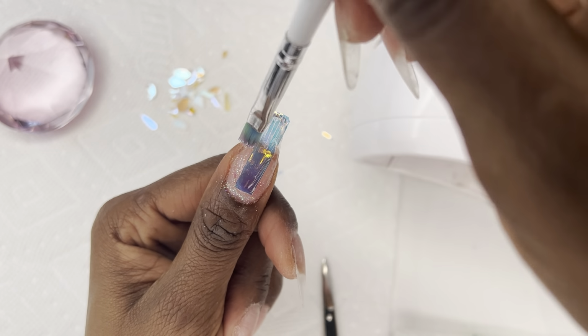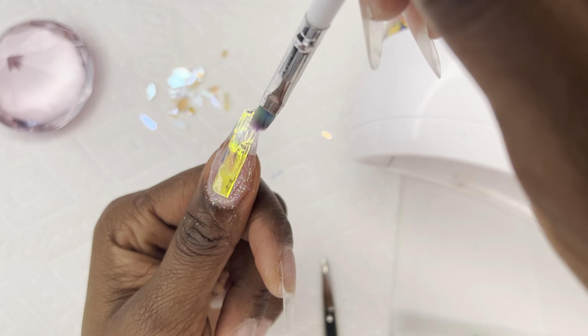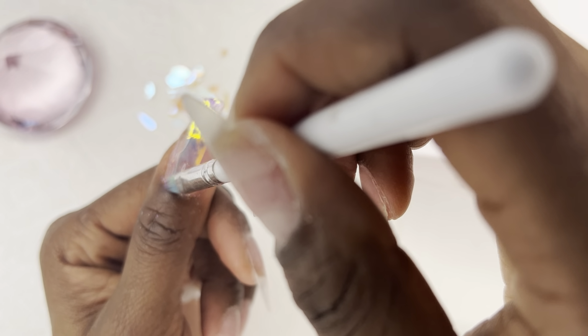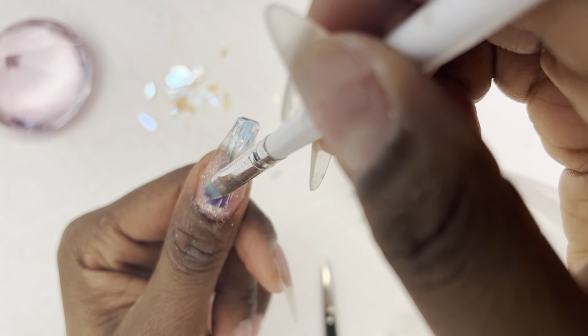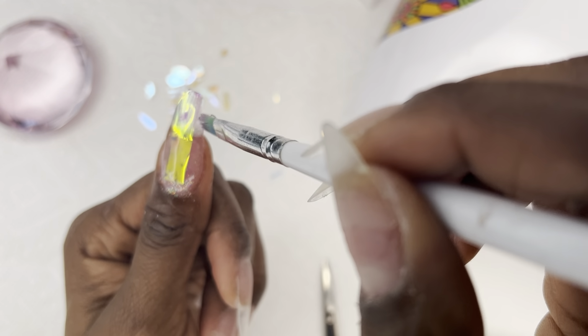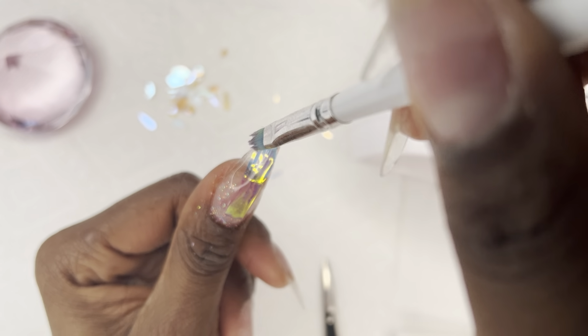Don't forget to put another layer of gel on top of the glass or stickers, whatever you put, because if you don't, while you're filing, it's going to file it all out. The clear top coat gel is not enough. You need a gel itself, a good layer to cover it up.